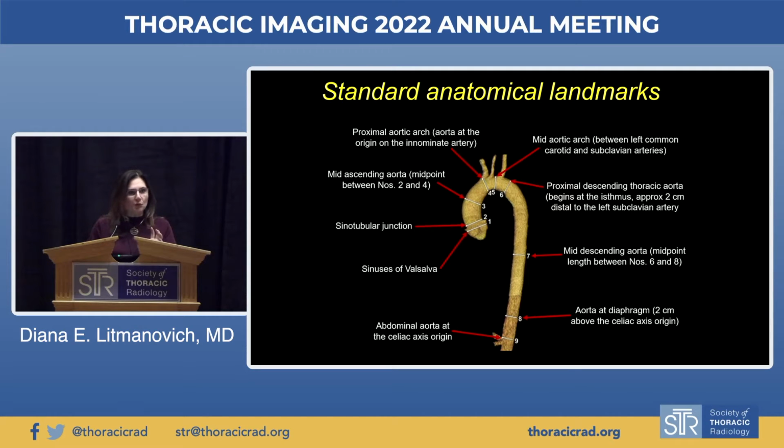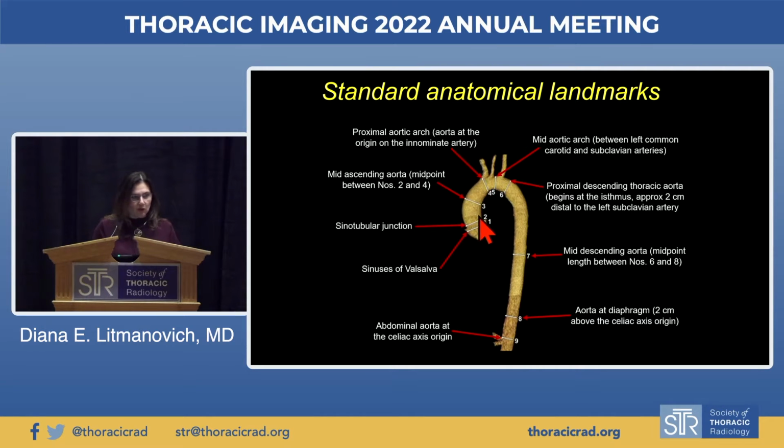The first point is how we divide the aorta into the ascending aorta and descending aorta. And I find it sometimes a little bit mixed up. So the classic definition and the right definition of the ascending aorta is the aorta that starts at the level of the aortic valve and continues up to this point, right before the origin of the brachiocephalic artery. Okay? So this is our ascending aorta.